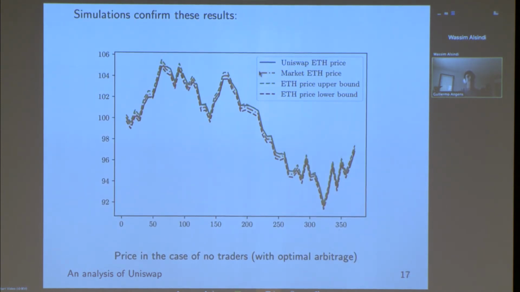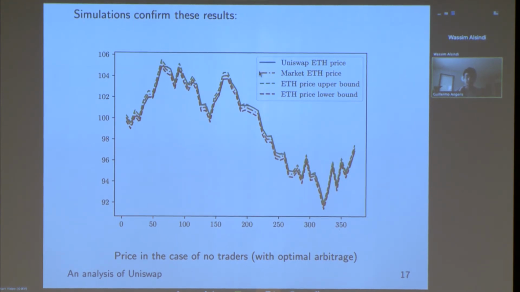So as expected, we talk all this math. This is kind of cute and nice and theoretical, but we might as well simulate it at least. So we simulated it with the Gauntlet DSL, and everything confirms the mathematical results. In this case, we're comparing the market price versus the Uniswap price when Uniswap has fees, which is why the market price and the Uniswap price don't match exactly, like I gave in the previous slide. But as you can tell, the divergence is within the bounds. So in the case with fees, you don't get exact results.